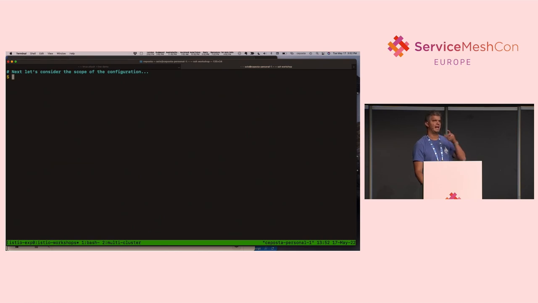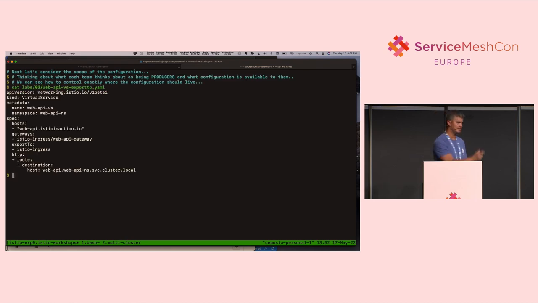Now the last little bit that we're going to focus on is when we apply a configuration, a virtual service, or a destination rule, or any of the configs where we might need to control the connectivity between services. One thing I pointed out was the contention that we see between two different teams trying to share a virtual service, for example. But we don't have to share a virtual service. In Istio, we can take a virtual service and explicitly say that this configuration, these routing rules, only apply for services that live in this namespace.